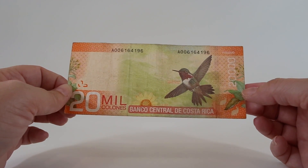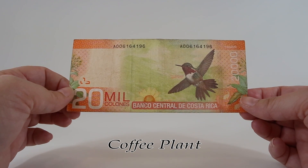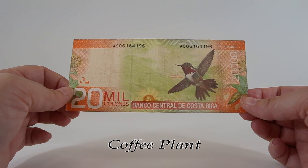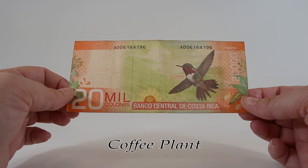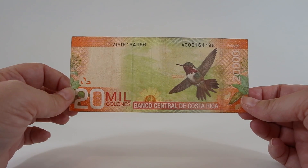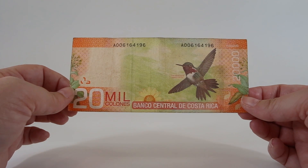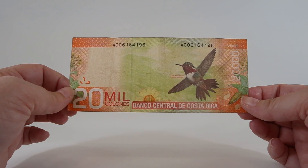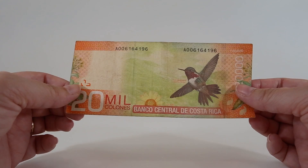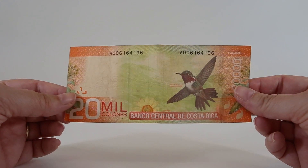There are also coffee plants on the right and the left. Coffee was first planted in Costa Rica in the early 19th century and was shipped to Europe starting in 1843. It soon became Costa Rica's first major export but in recent years has fallen to about third place. Since 1999, estimates say that tourism earns more foreign exchange than the combined exports of bananas, pineapples, and coffee from Costa Rica. This note also has a white pearlescent ink in a geometric pattern.